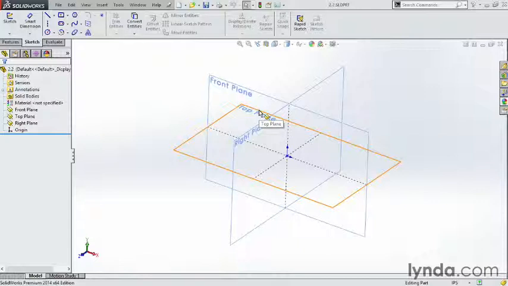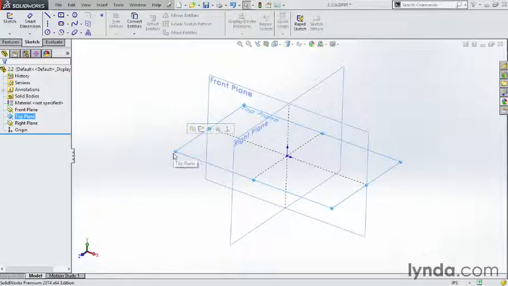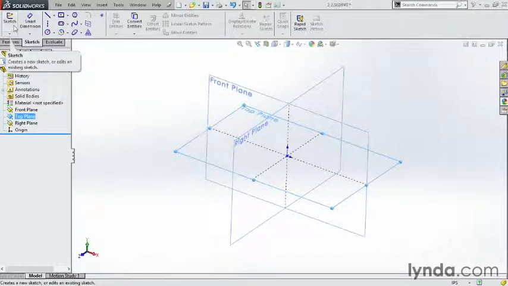So notice as I hover over the outside edge of those planes, they highlight in orange. I want to use the top plane, so if I click on that plane, notice it highlights. I get these little spheres in the corner that I can drag around if I need to, but those are really just markers showing you where the plane is. And when I'm ready to get started, I can click on Sketch here, or I can go up to the Sketch tab on the ribbon bar and click Sketch, or even here on the top plane, I can left click and click on Sketch.